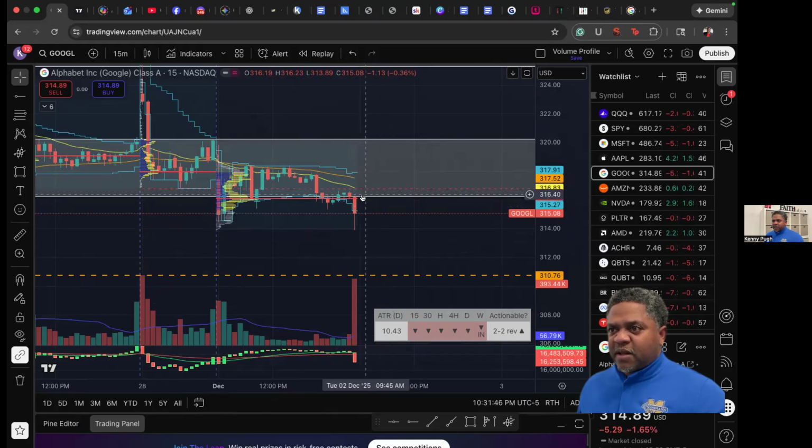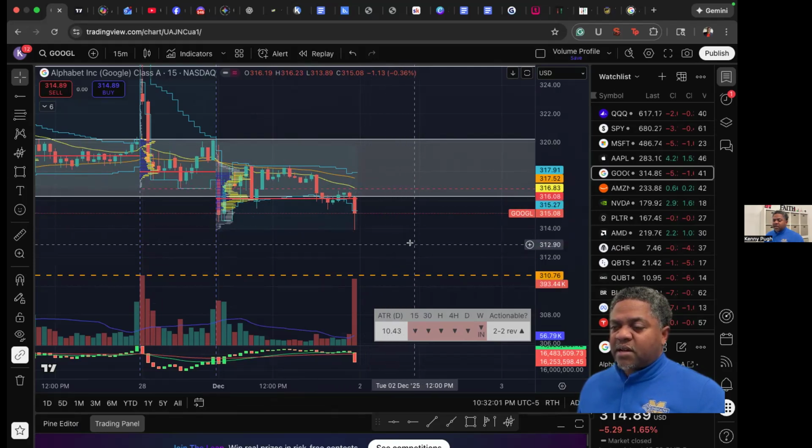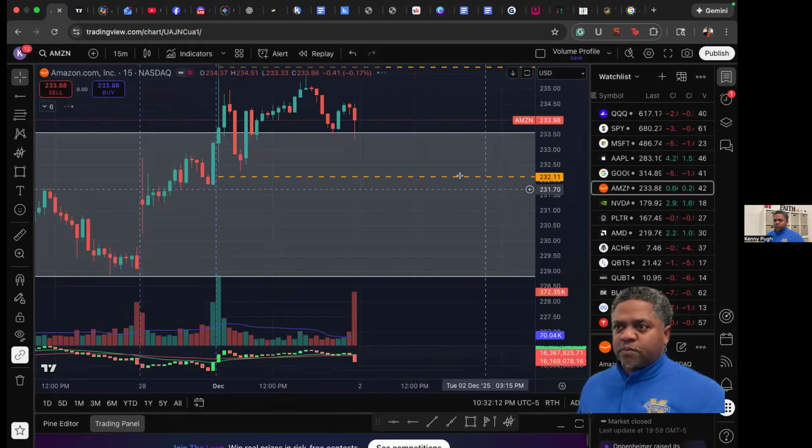If we see a reject off this lower zone, you could potentially go short, put your stop loss somewhere above this zone, the lower part of the zone, and allow that to manage your risk, and then play to the downside if the order flow or the trend price action confirms that it indeed wants to continue lower. So that's Google.